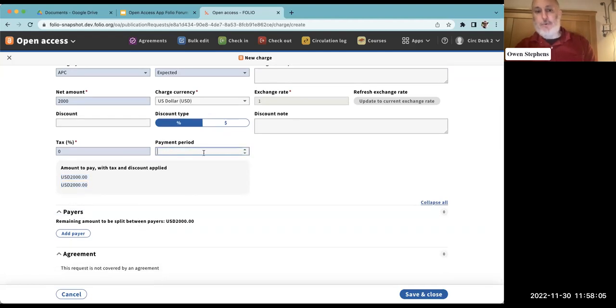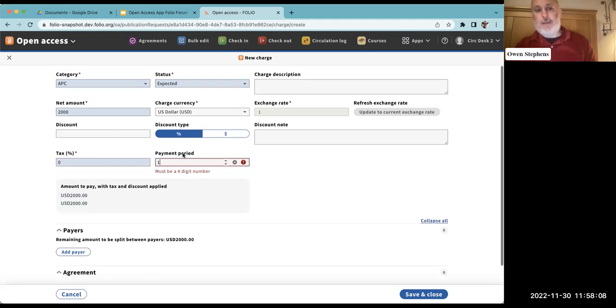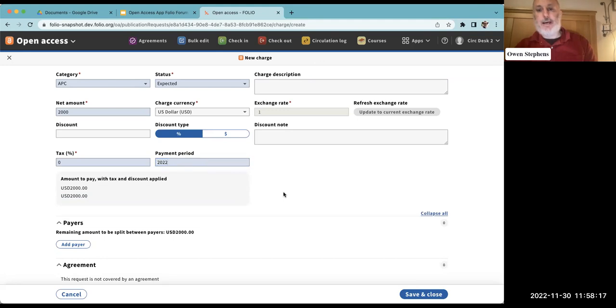The payment period here is for reporting purposes only. So as it stands, the integration with invoices and the budgets, which you'll see in a moment how that works, and all of the detailed payment information would be on the invoice and the point at which the invoice was paid. So if you wanted to do detailed reporting on exactly what was paid and when, then that would come from invoices and the finance app, and you would do the reporting on it in that way.